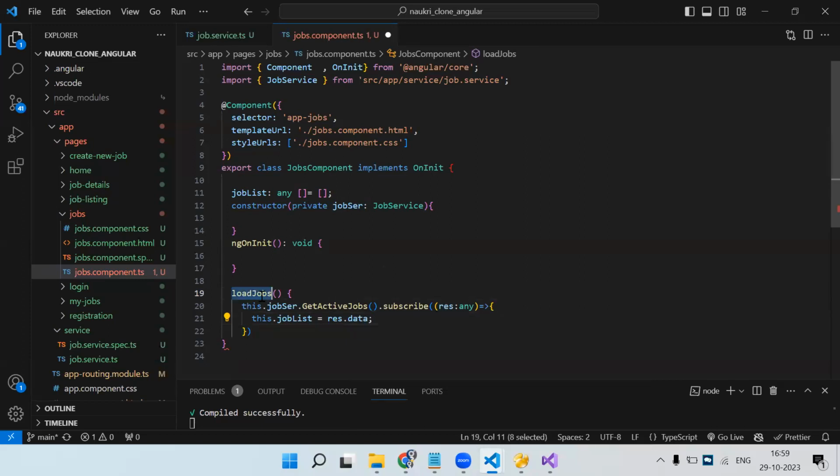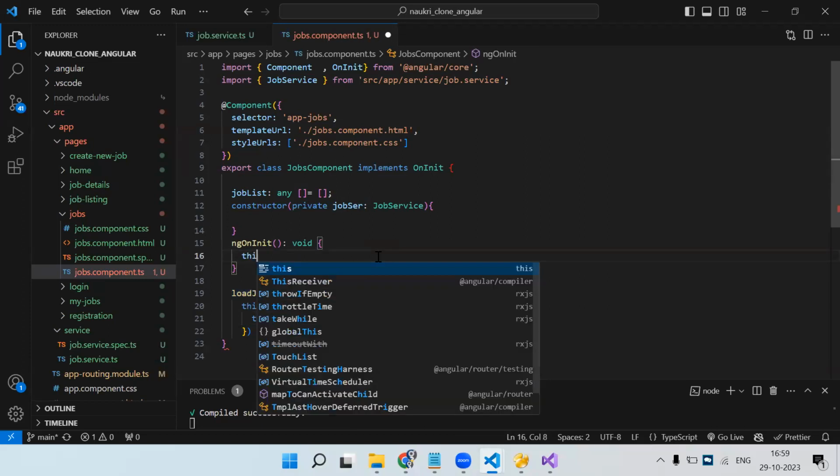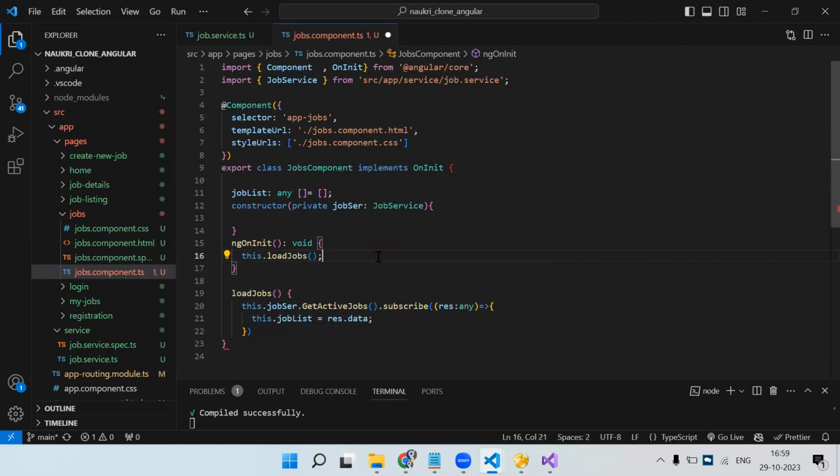And this function we will call in ngOnInit, so that on page load, we make that API call. Now we are going to get the active jobs in this variable.